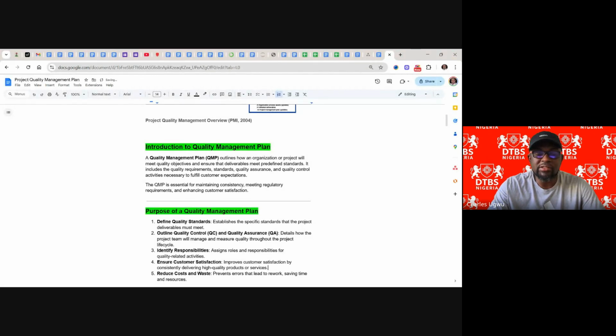Quality management plan outlines how organization or projects will meet quality objectives and ensure that deliverable meet predefined standard. So it's an organization, every organization, they have their quality control. Everything you do in the organization outside projects must have a way of maintaining quality. So that is it. Quality control is very, very important. You know, have a standard, international standard organization. Everybody key into that international standard organization. Quality control is global. And everybody, if you go to some countries, they have their own standard. In Nigeria, we have a standard organization of Nigeria. Everything we do, we try. It's not only in project management, everyday activity in the organization.